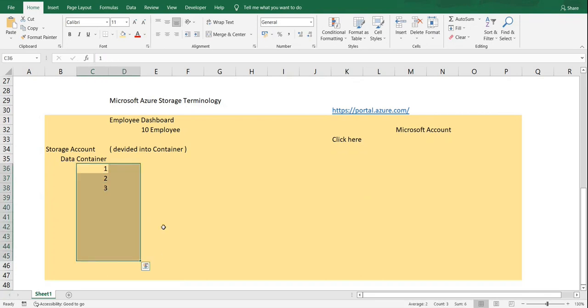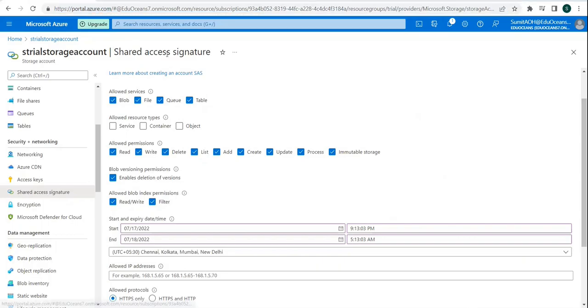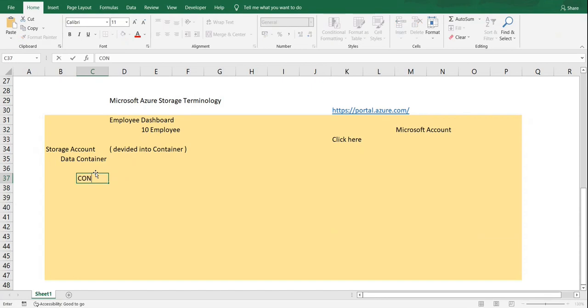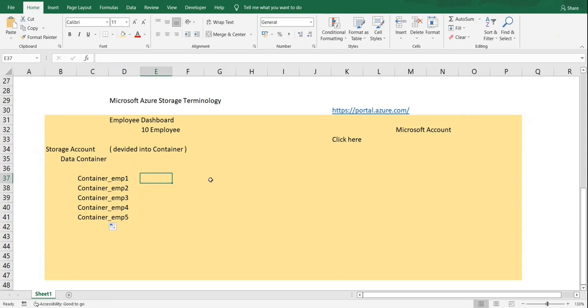But when I physically go into the storage account and try monitoring, if I talk about the first employee, how many files he has uploaded, then it would be very hard for me to identify that. So I can also go with a design where I have a dedicated container per employee. If I do have 10 employees, I can say container EMP1 for employee 1. Likewise, I can have a different container for each employee. And let's just say the first employee is uploading 3 supporting documents, so I can keep them in one container. That is also one of the design patterns you can follow.